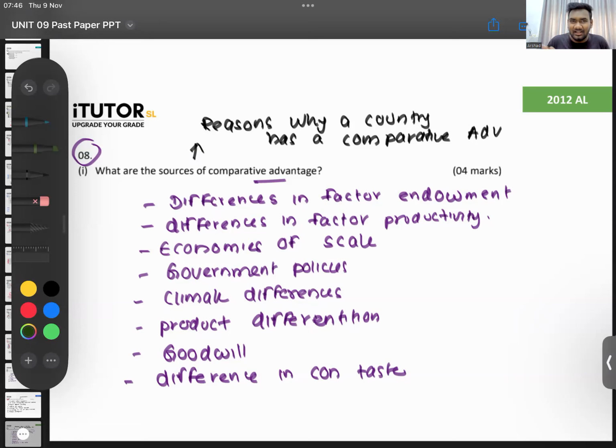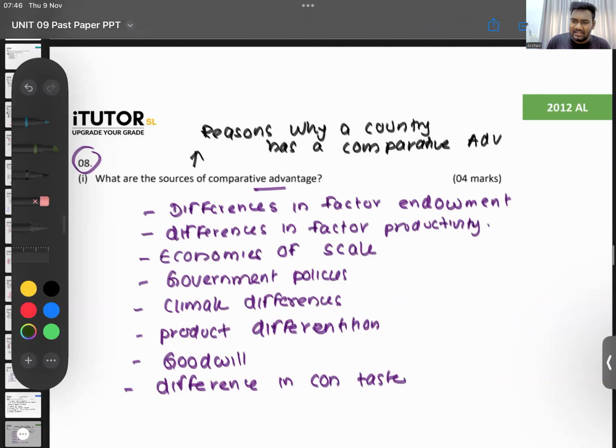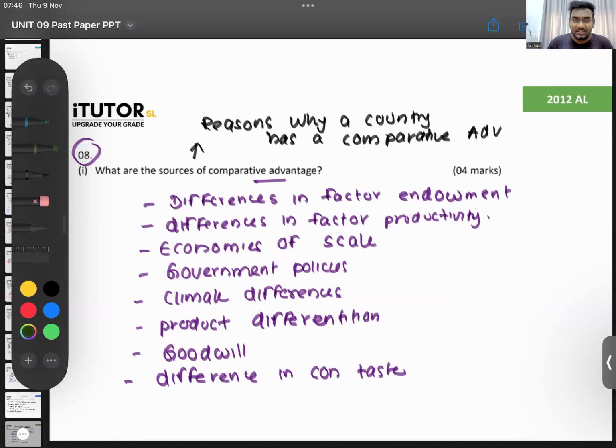So remember most of these theories; apart from current context issues, they will change and ask. That is question 8, part 1. Is that it? Can someone reconfirm? 2012, part 2, part 3, part 4, is anything from unit number 9? Is everything else unit 10?